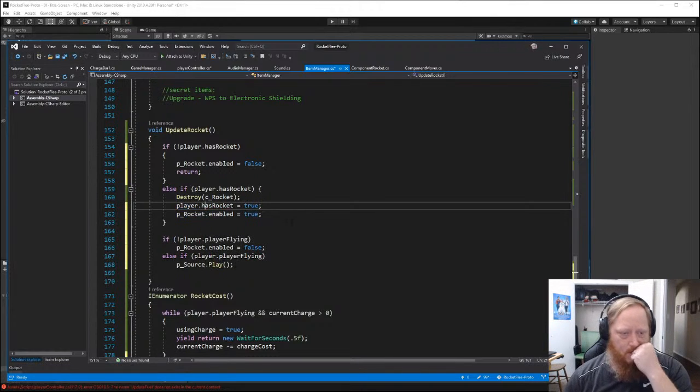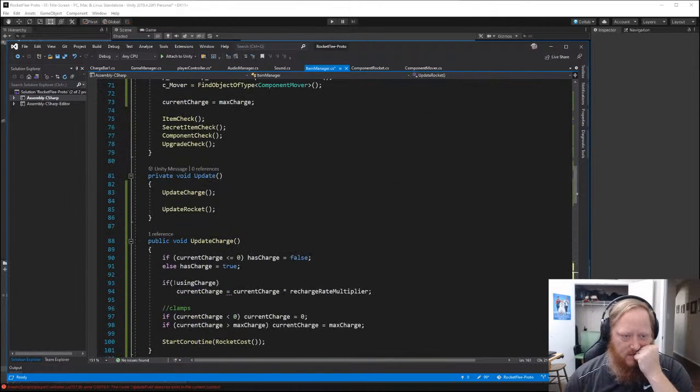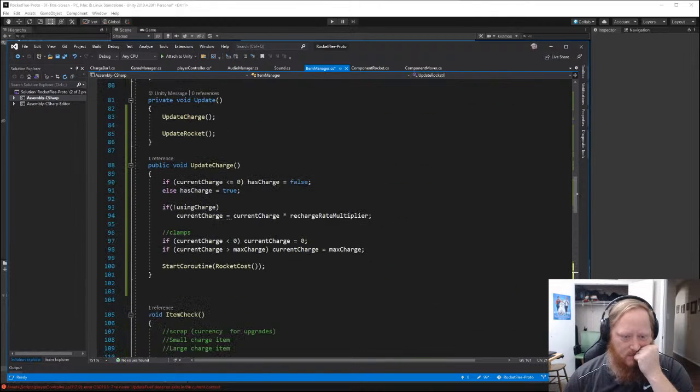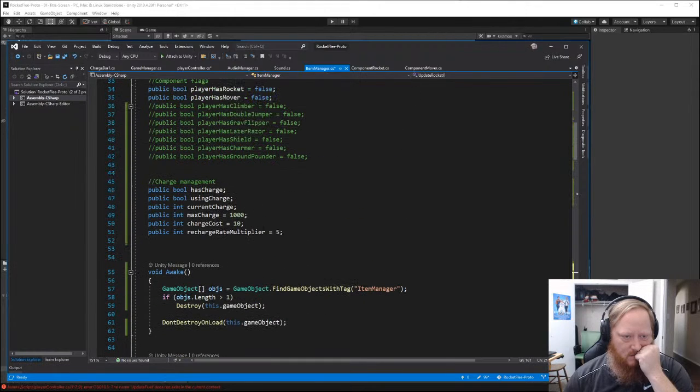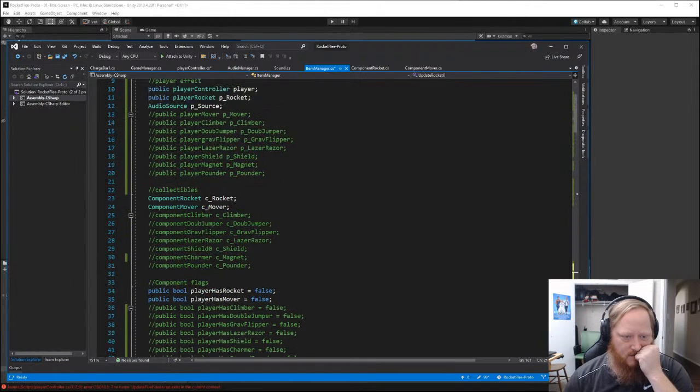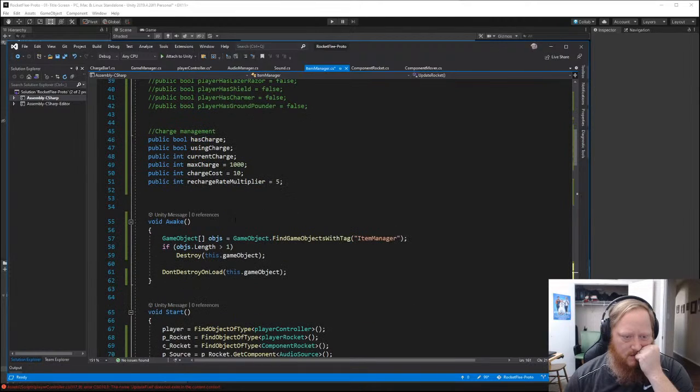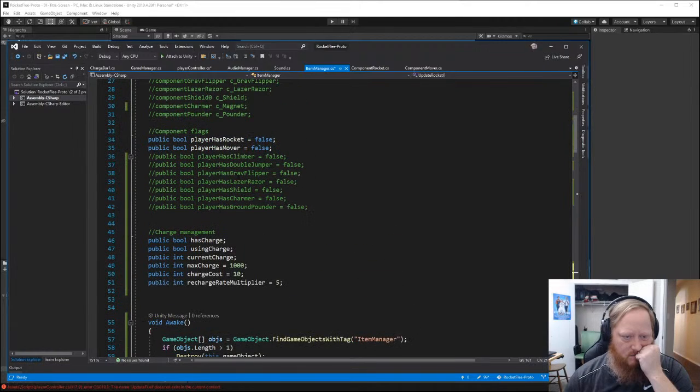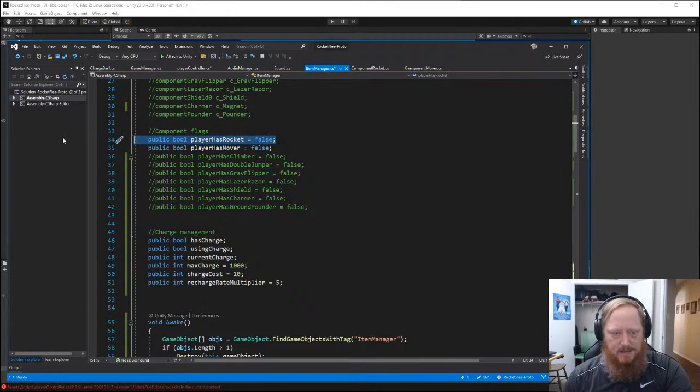Has rocket. That's so much easier. And I don't know why I made this. Let's just get rid of player has rocket. Am I using it anywhere else? Player has rocket. Where's that? No, here it is. Don't think we need these.